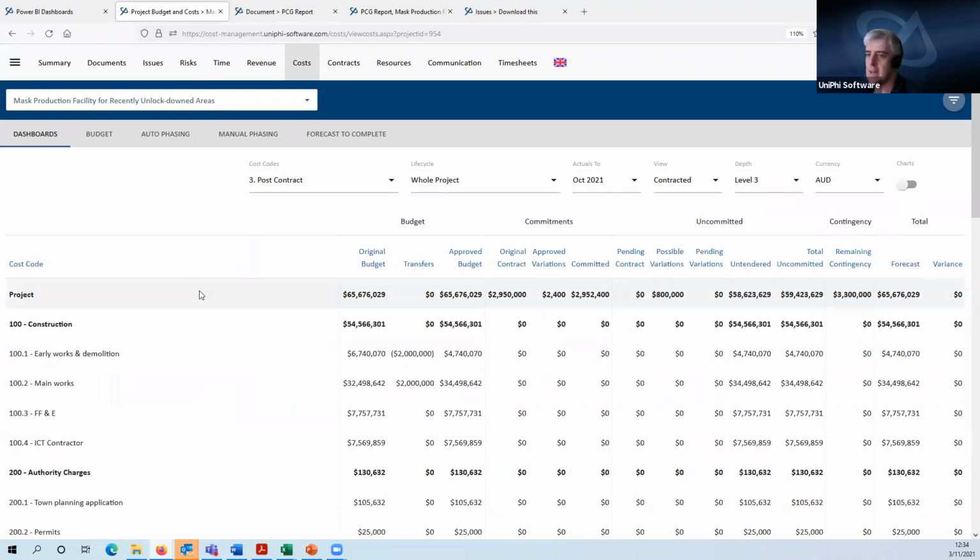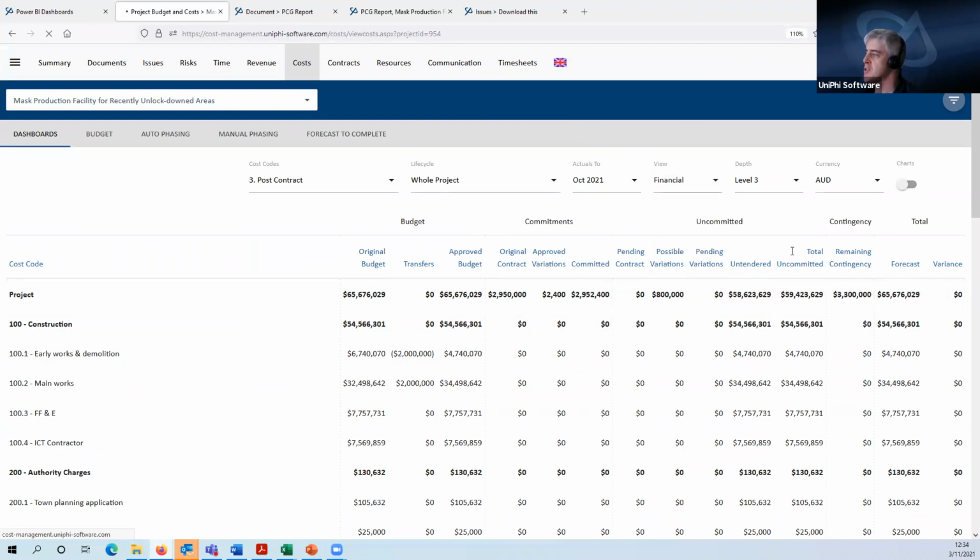everything we've done today, none of it has changed this view here because we did not update our contracts or our untendered or our contingency. That was all last week. We didn't update our budget. That was all the week before. But I've got this financial view and this mixed view here.